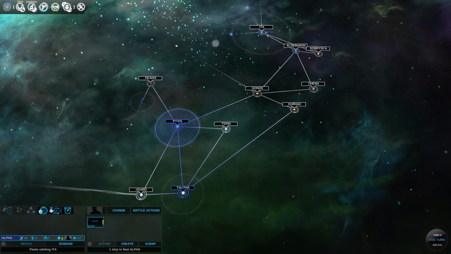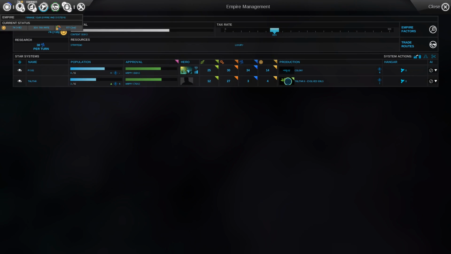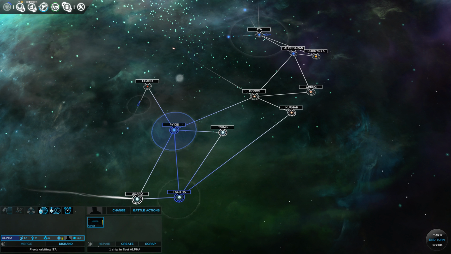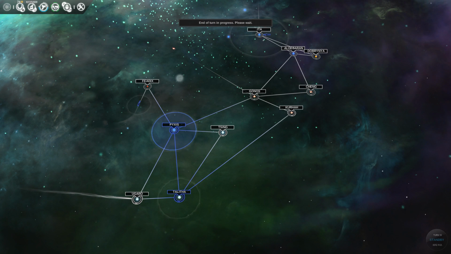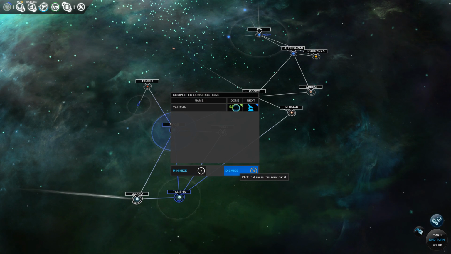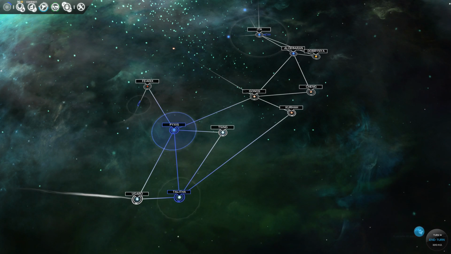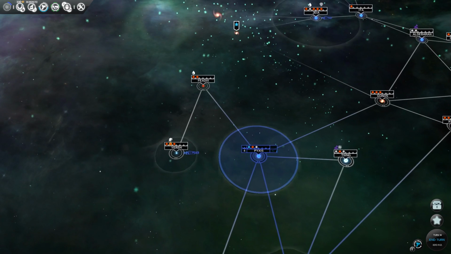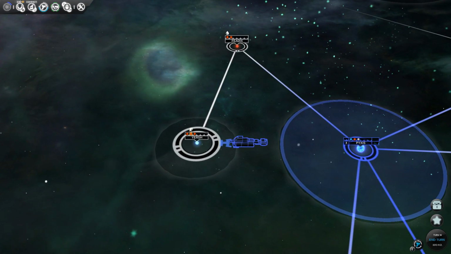So that's good. Did I forget anything? Colony ship in 4 turns. We still can't afford to buy it. Nope. Let's get moving, shall we? Okay, what did we finish? Talita finished their food production. Let's move on. Yarsh. Oh, that sounds like a Klingon. Yeah, whatever.